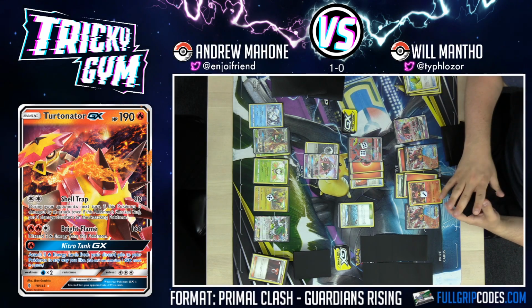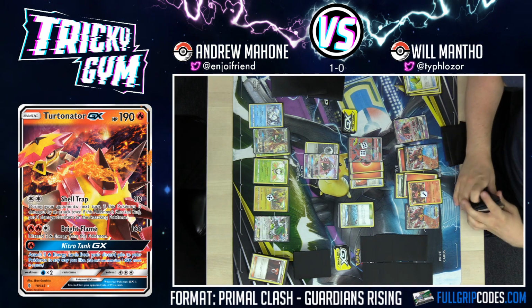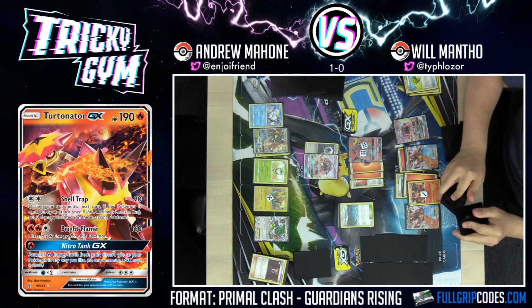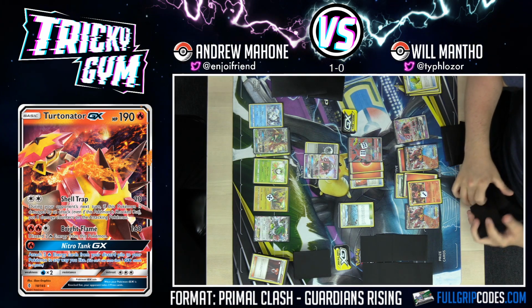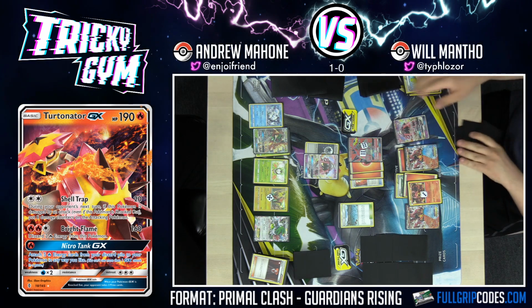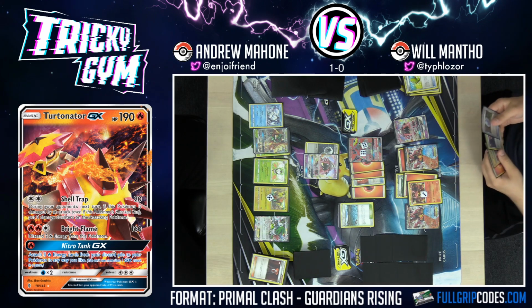Hitting 2 Max Elixirs there would have honestly probably sealed the game up. Oh yeah, that'd be insane. Right. I can just knock out the Lele and then Lysander, knock out Decidueye, and then I think snowballing from there. Yeah, for sure. Especially with my Alolan Ninetales down, I'm having a pretty bad time here. So I'll attach there.